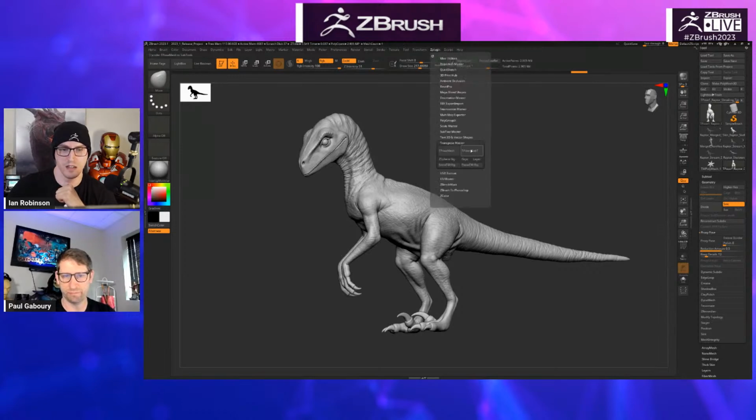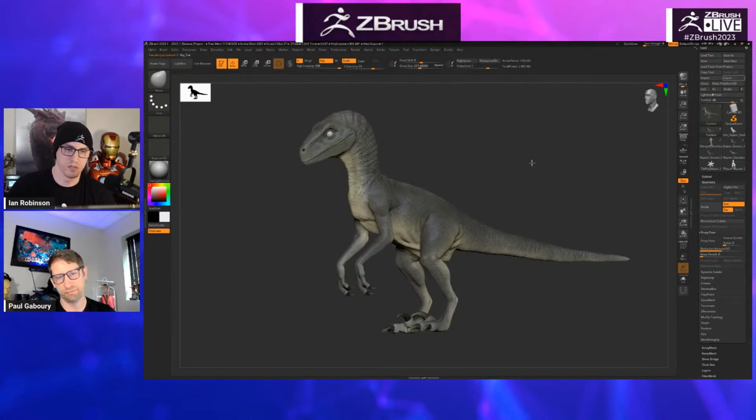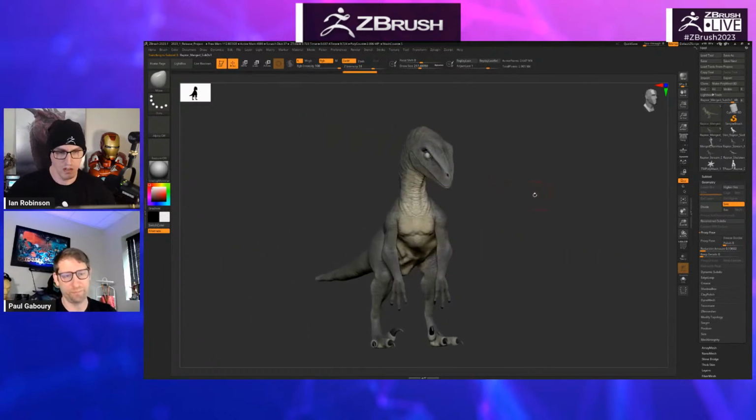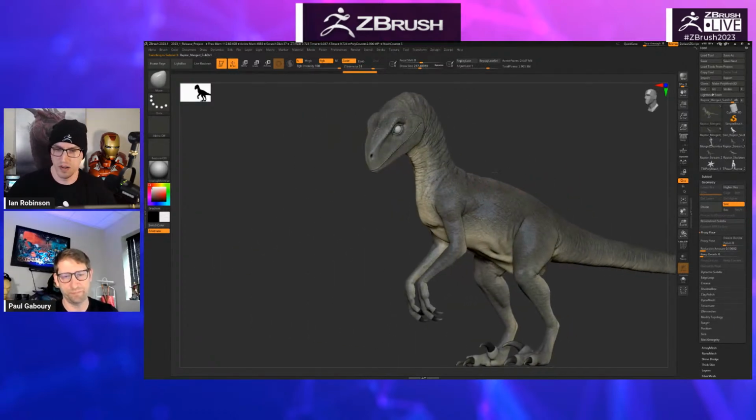Now we go ahead and come through T-pose mesh and let it go through the process. And now here's my original model, and it's going to start making those changes on the fly, just like it would normally with Transpose Master. And there you go. So a lot of really cool and fun ways to go about doing this.